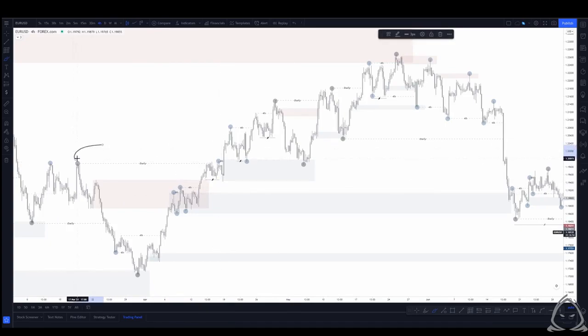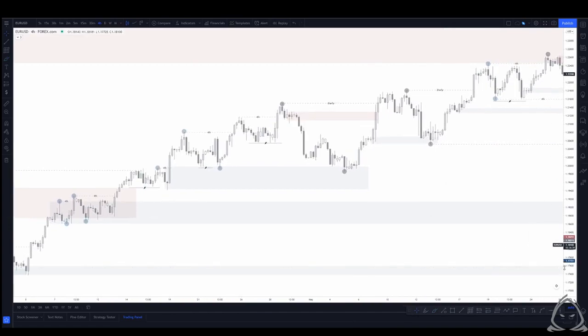What we can see is we've started to tap into a daily structural point. So we're looking at people who are selling. We have a double bottom right here, so we're looking for people who are buying. This is just an overall range, which is in essence a creation of liquidity or creation of orders.